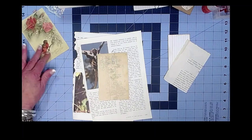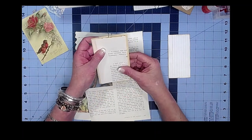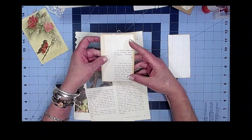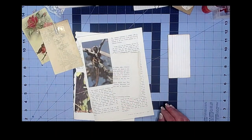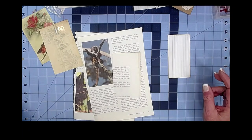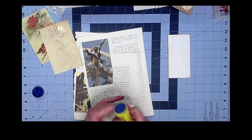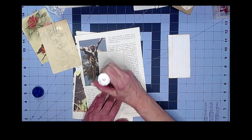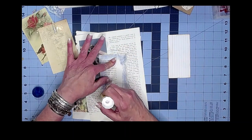And then we're going to take our book page, which I already cut down to be about the same size as the postcard. It's a little smaller, but that's fine. You're not going to see any of this. I just like the color, and it happened to be handy. Let's grab our glue stick. I did test the wet glue, though. Yay me. And I have not inked this. This is how the book page was. It's so pretty. Look at me pushing down too hard on the glue stick again.